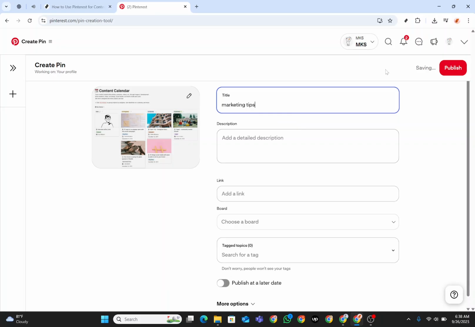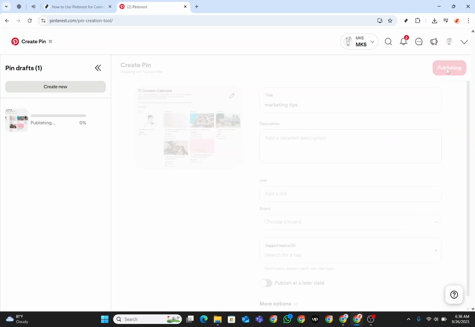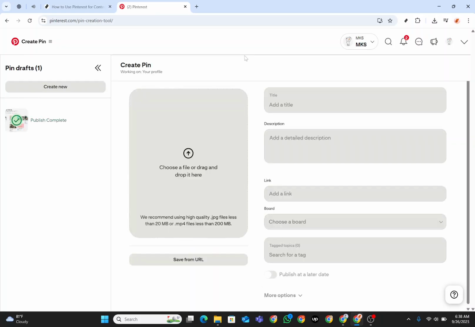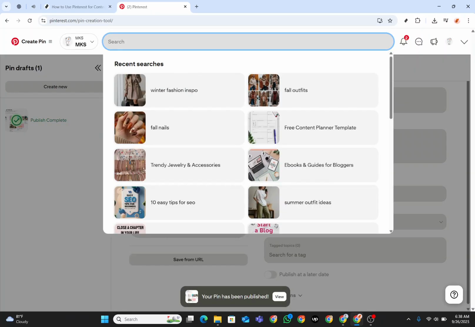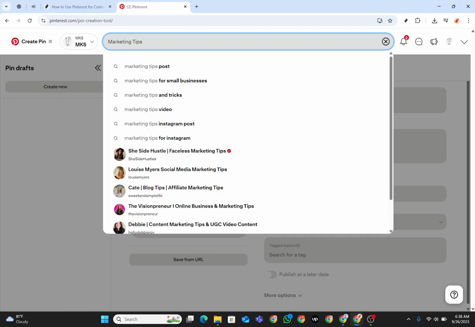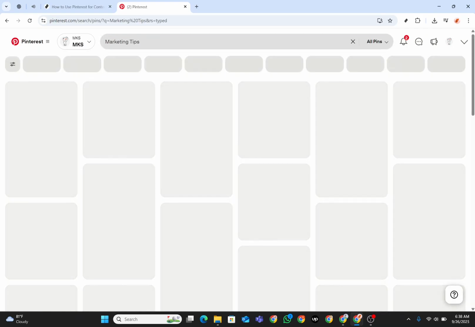Consistency is key on Pinterest, so aim to post 5 to 10 new pins each day. Repurpose each piece of content into several designs with different colors, styles, or headlines to keep your feed fresh and engaging. For time saving, consider using Pinterest's own scheduler or a tool like Tailwind to automate your postings.